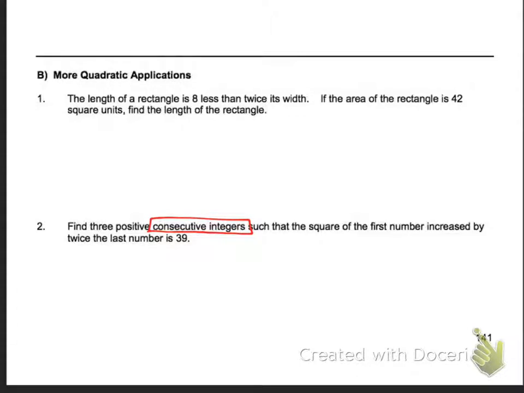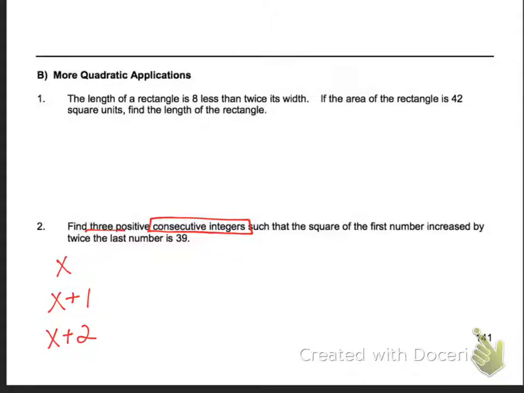So I'm going to write something down, and I want you to just process it for a second. If I've got 3 numbers, I'm going to call the first number x. I'm going to call the second number x plus 1. And I'm going to call the third number x plus 2. Oh my gosh, that makes sense. Does that make sense? To me, yes. Okay. Just want you to process that. That's all we're doing right now.